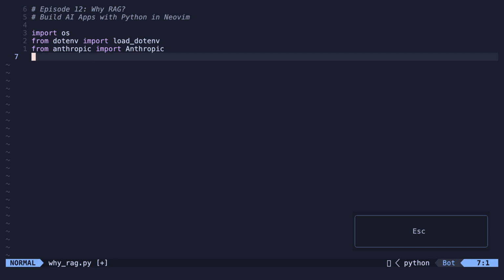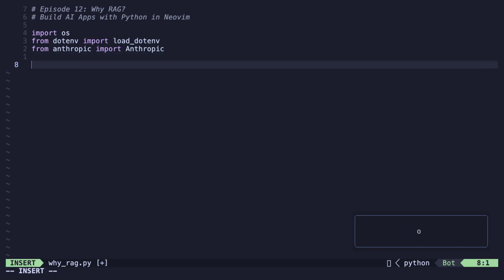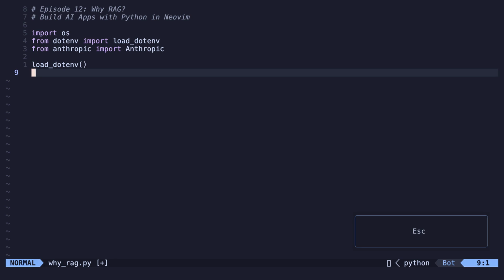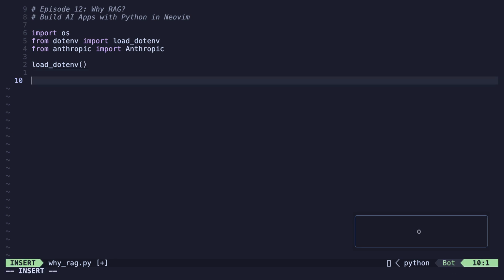Load key, create client. The foundation we built in phase 1. RAG does not require special tools, just smart prompt construction.